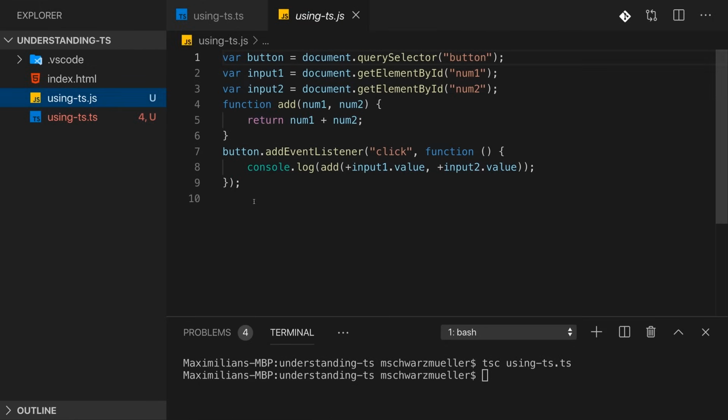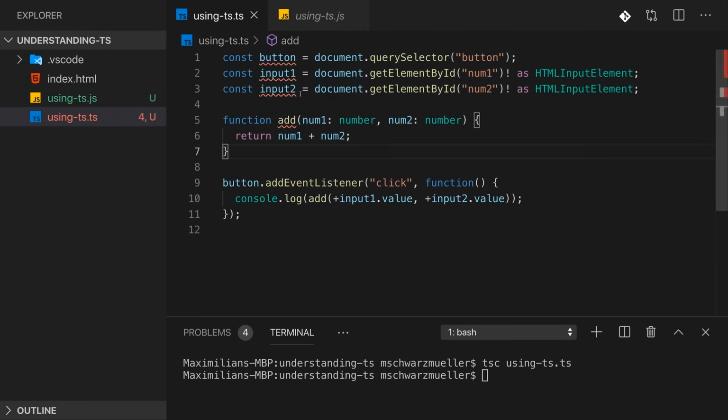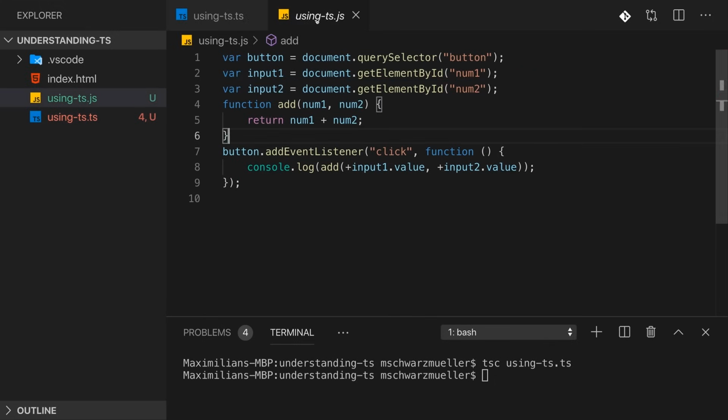And if we open this, we see something interesting in here. We see that there, of course, our types are gone. This casting here is gone. We have vanilla JavaScript again. So if we have a look at our TypeScript file here, we see that there we have all these nice additions. But as I mentioned, these are just TypeScript features. When you compile to JavaScript, they are used to evaluate your code and to find potential errors, but then they are stripped out and we get regular JavaScript as output.